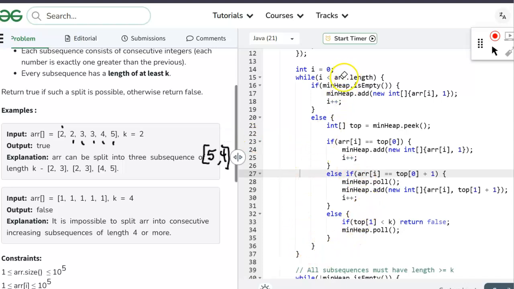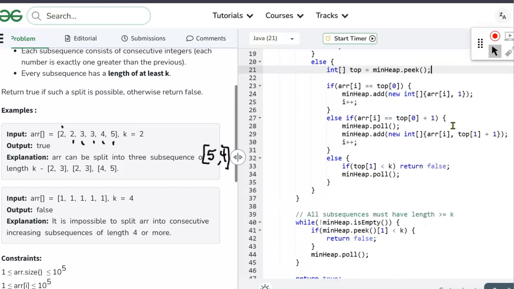Okay, and we would increment I. At that point, I is going to be greater than the array length, and we're done, except for one thing. Let me scroll this up a little bit.